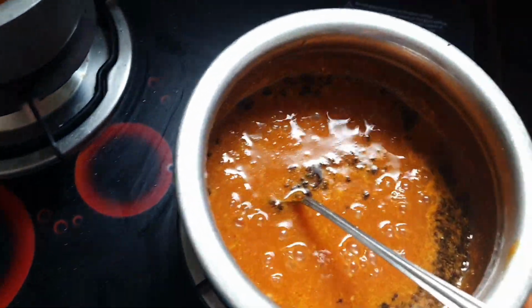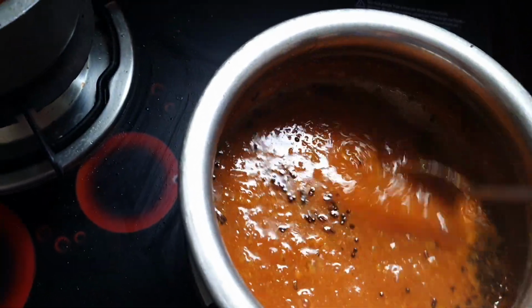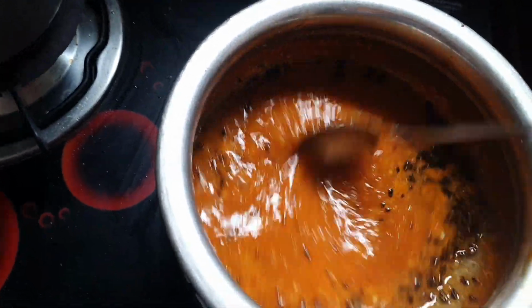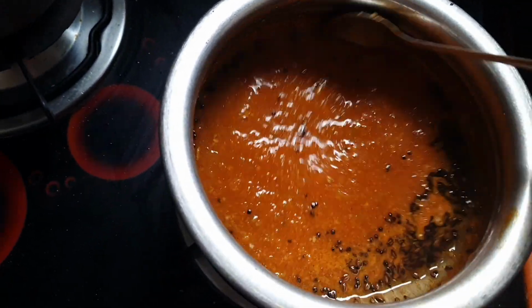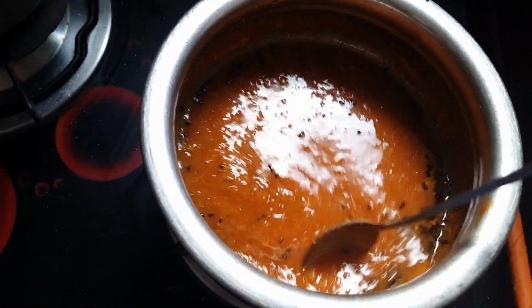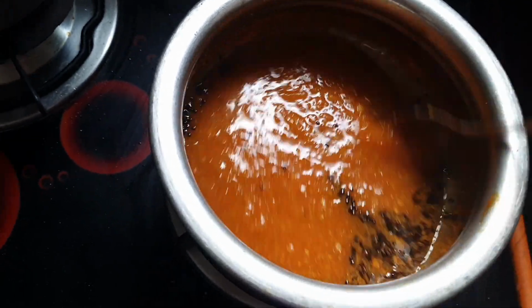Now this is ready to serve to your family members. Just try this recipe. You can eat this along with rice or chapati. Your kids will like it and love to eat this.